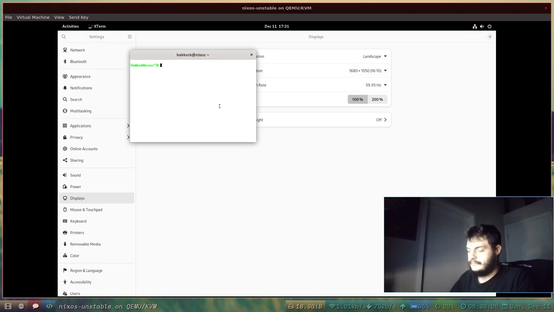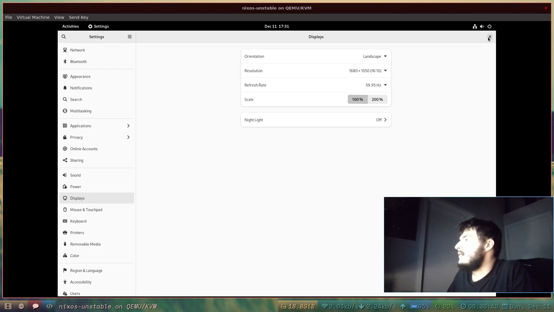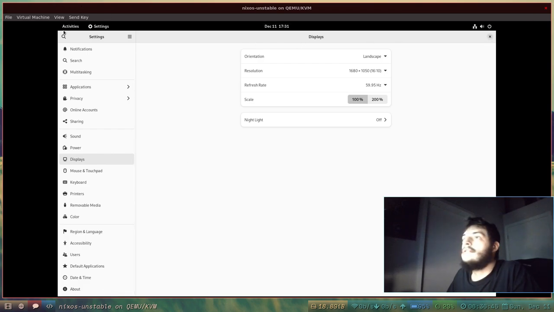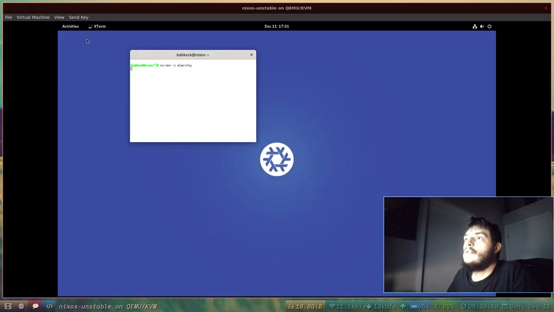I'll install one. To install a package on NixOS, you have to type nix-env -i and then the name of the package. Let's install Alacritty so that we can have an actual terminal to use. I thought this would have installed the default GNOME terminal, but I think I saw that when I was in the live environment, but now I don't see a terminal option. This window is not closing. Quit. Okay.